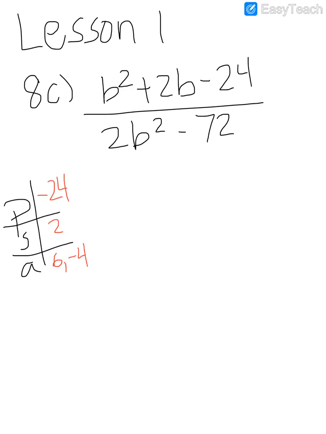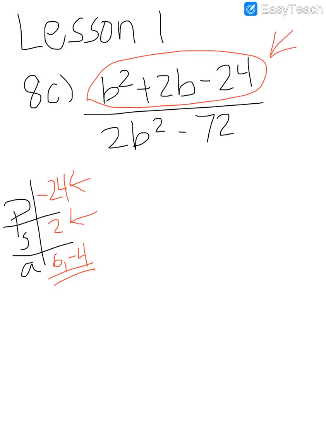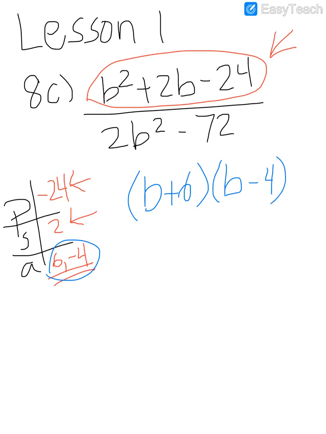So you have to factor the numerator, you have to factor the denominator, and then once you've factored, things will cancel. So if you have 3 terms, from 10C, this would be a PSA1. Right? So 3 different terms would be a PSA1. I'm looking for what gives me a product of negative 24 and a sum of 2. So what multiplies to give you negative 24 and adds to give you 2, and that answer was 6 and negative 4. So if I factor this numerator using my answers, my factors would be b plus 6 and b minus 4, right? So you factor by PSA1.